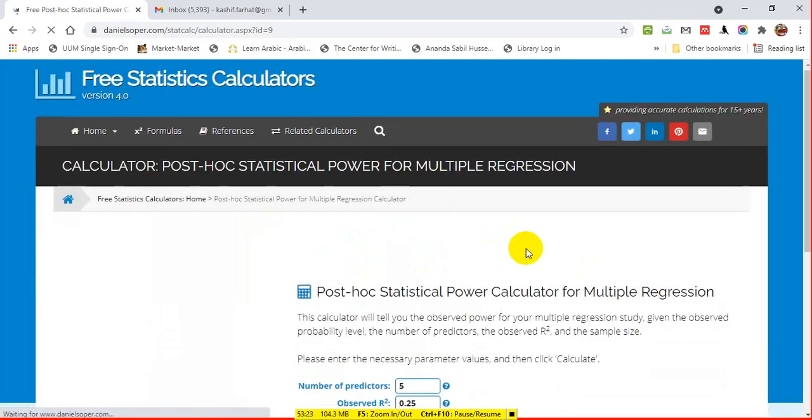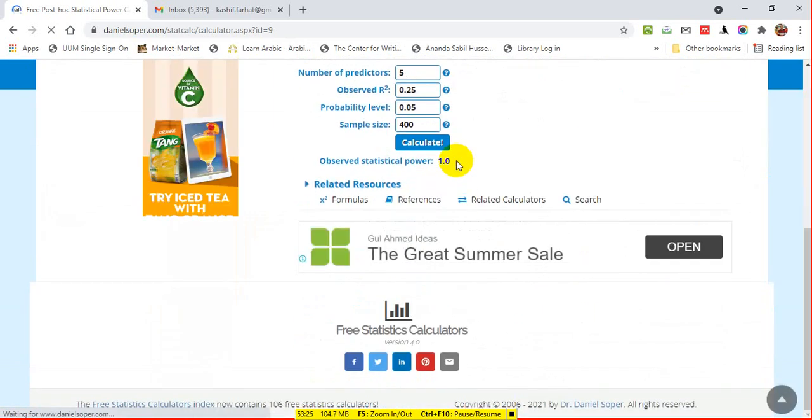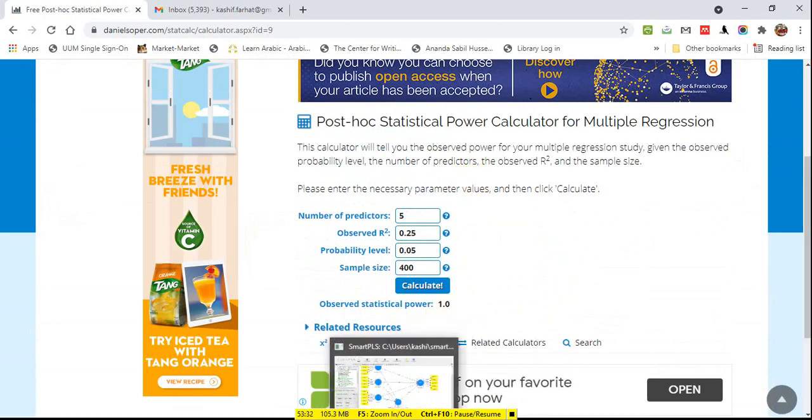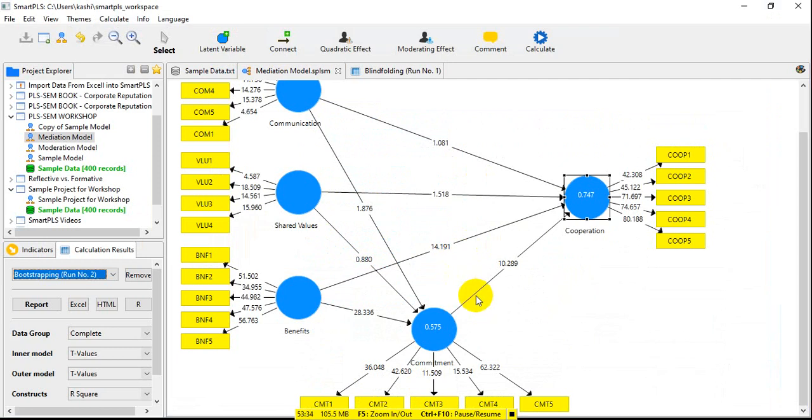This tells us anything above 0.80 has a very high statistical power. That means our results are good enough. We can take it. The other way around, if your results are insignificant, go check the statistical power using these values.